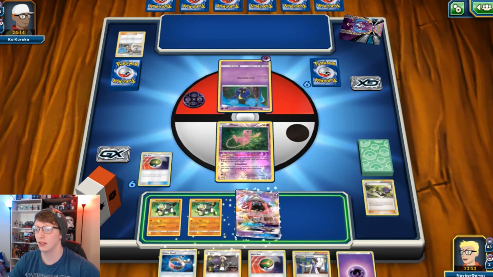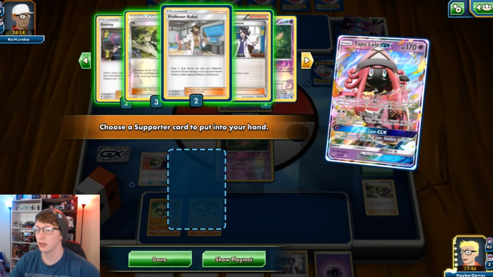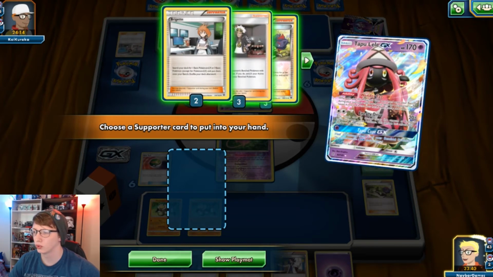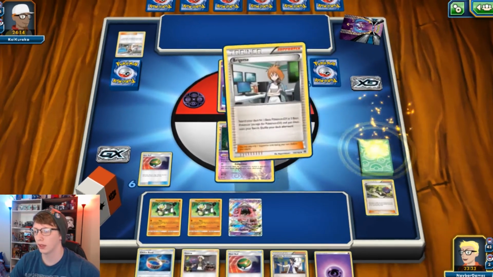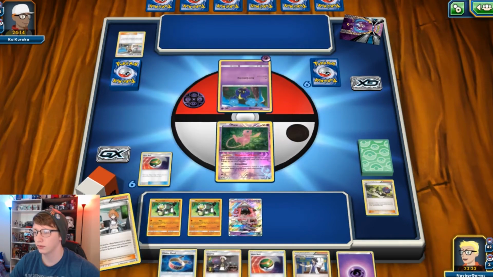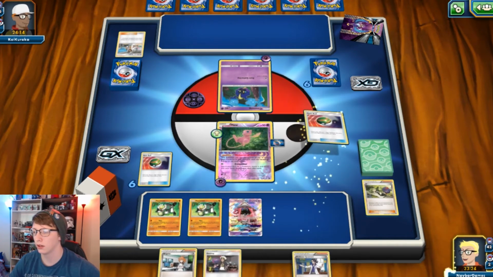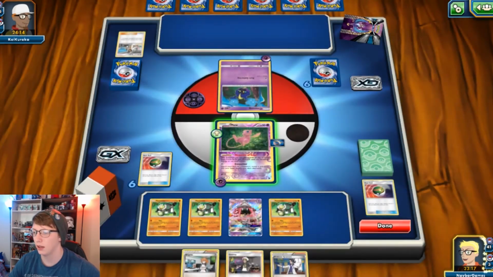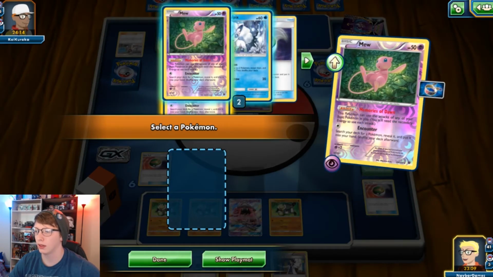But we do get the Tapu Lele. And yes, I will search out. Let's see, just to kind of see what I got. Yeah, I've got all of my DCEs in there. So we'll go ahead and bring Bridget out, even though I'm going to be bringing out another Pokemon here with Encounter. Go ahead and put that up there. We'll search out Passimian. It looks like we did prize one of our Passimian. I didn't realize that. So we'll go ahead and Encounter and get another Mew and put it on the bench.